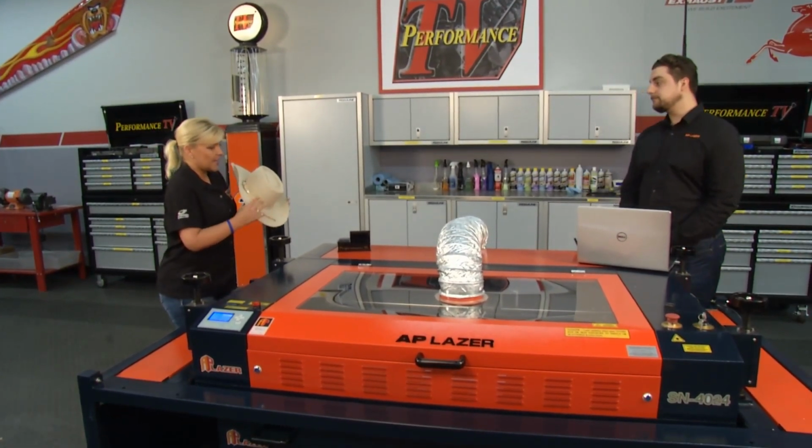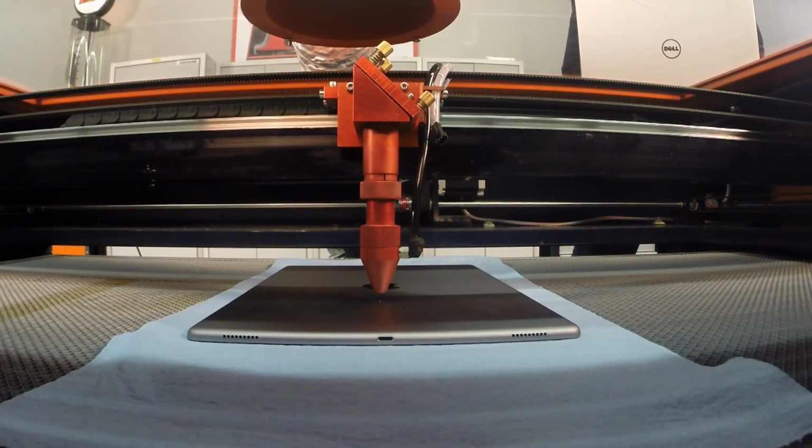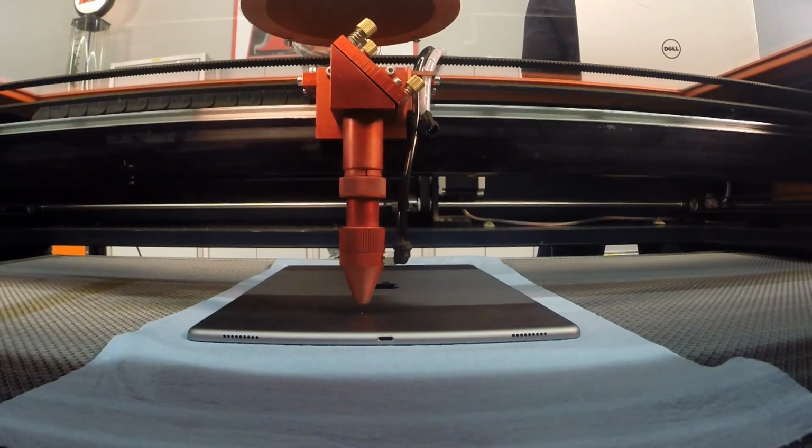Well, you know what? The thing is, I never knew you could do something like this on felt. You think that's cool? I've got something else I wanted to show you. I've got an iPad in the machine right now. My iPad? Your iPad? So okay for me to hit the start button, right? Hit start, yep. Okay. There we go.